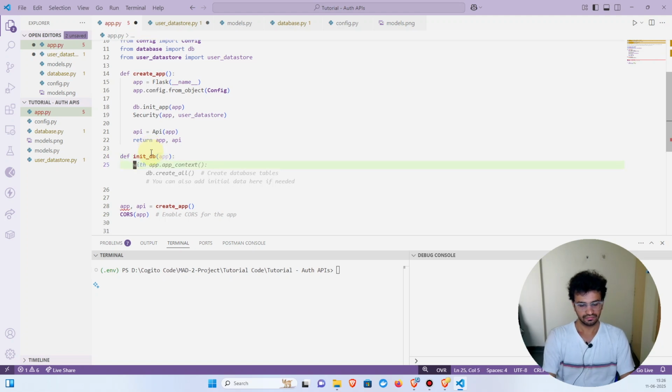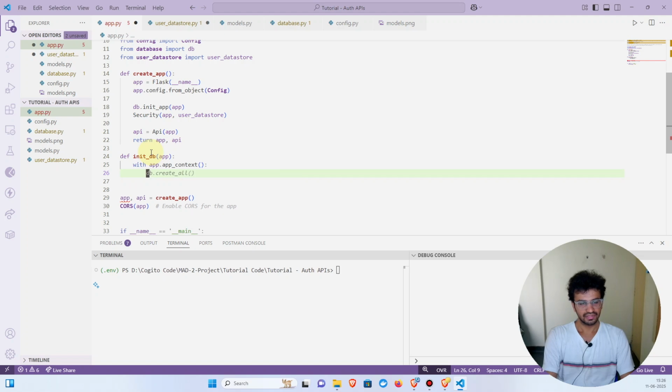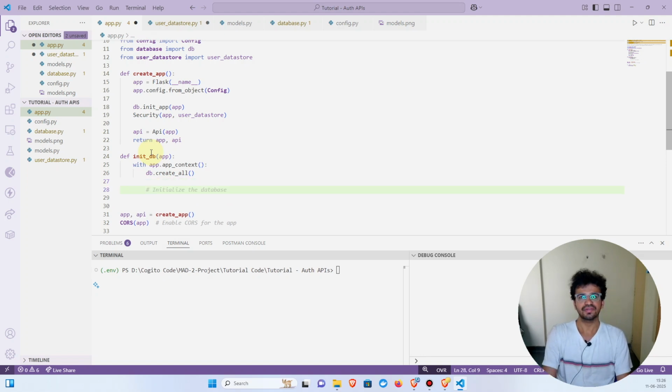And we will say with app context, what we want to do is first create all the databases. So we'll say create all, and we also need to add a few elements into the database. When we are trying to add a few elements, we use the user data store. It's very similar to what we have done previously, so I'll be very quick in doing that. First of all, I need to add the roles.